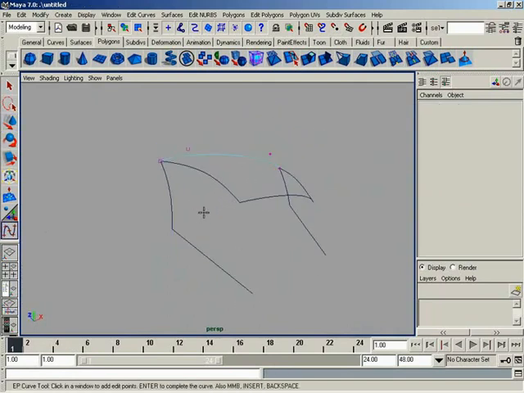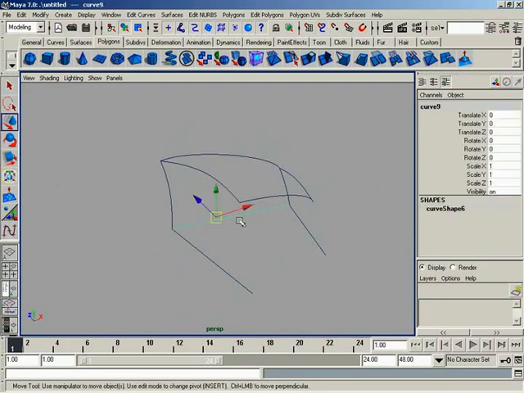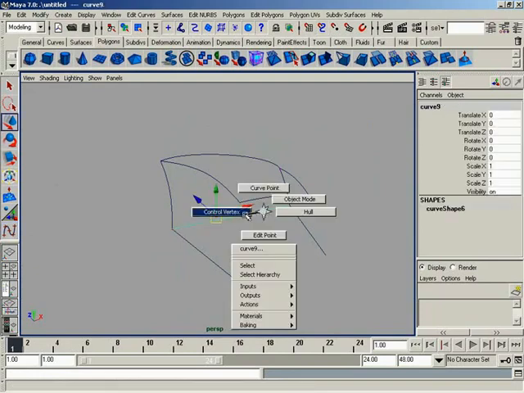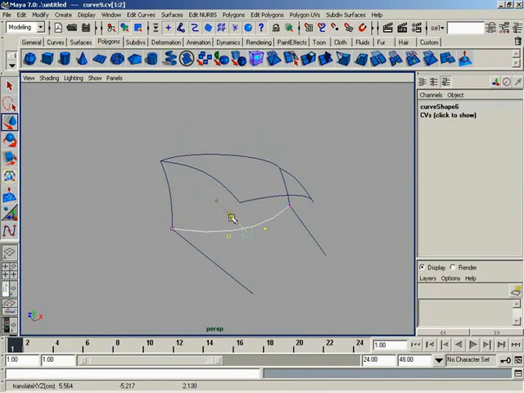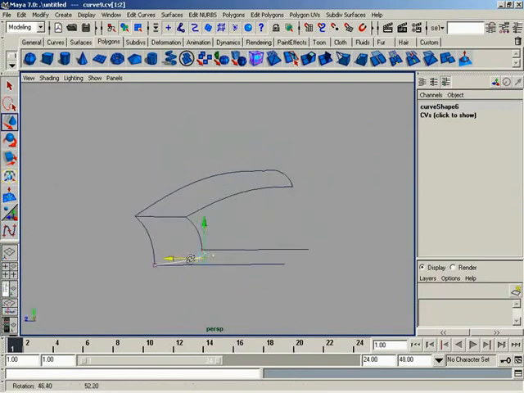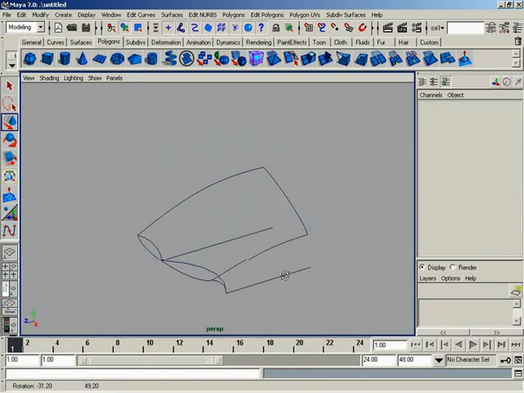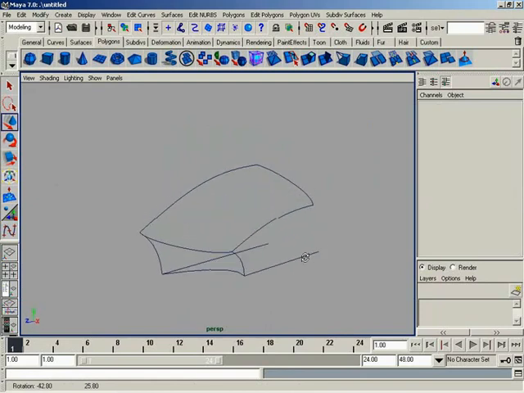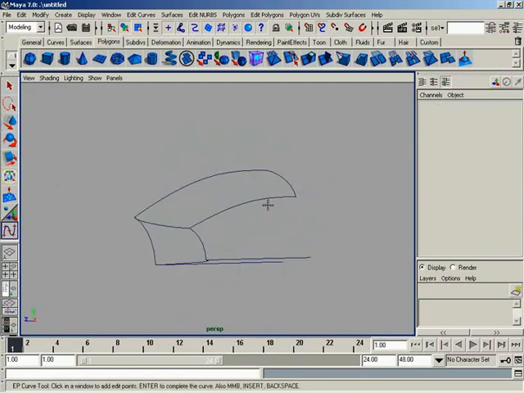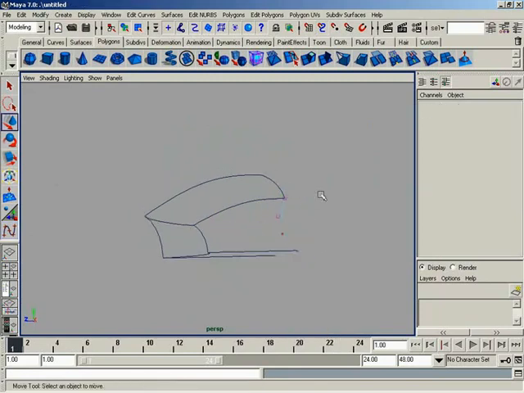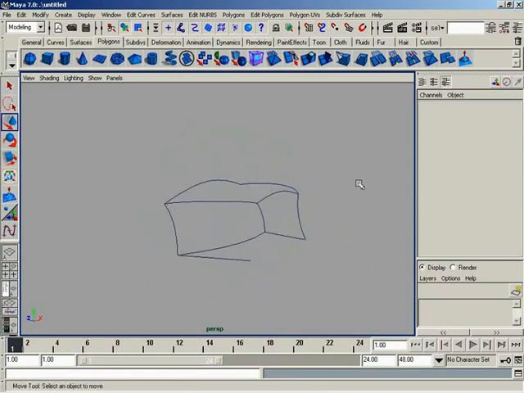And let's press Y again. And this one I'll switch things up a little bit just for the fun of it. Because you're crazy. Because I'm crazy. And we'll just slide this back. So you notice we've got sort of an interesting shape outlined here. Just think of this as a 3D drawing of what it is we're going to be modeling. In fact, let's do one more curve. We'll go from here to here. And we'll just slide these guys forward. So we would end up doing this to the Lamborghini.